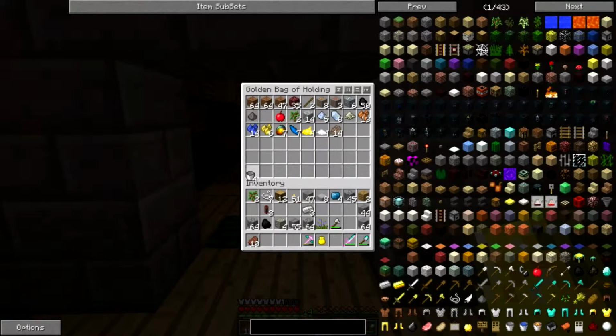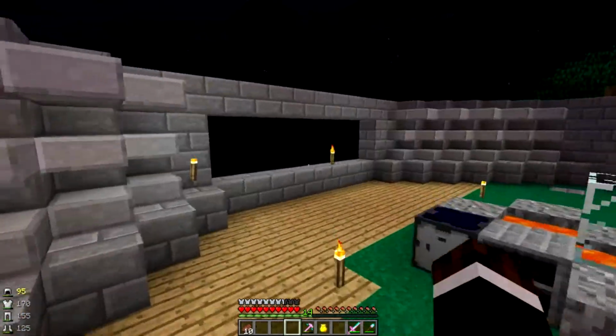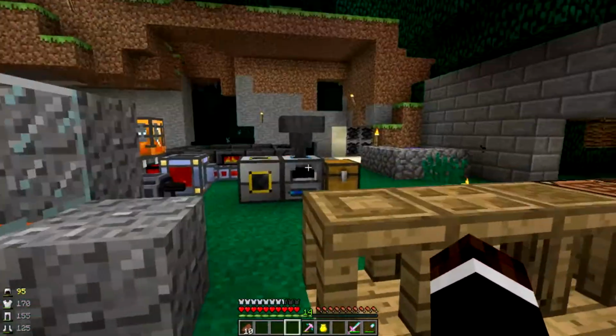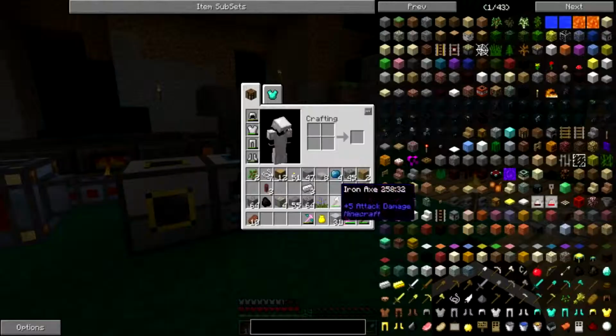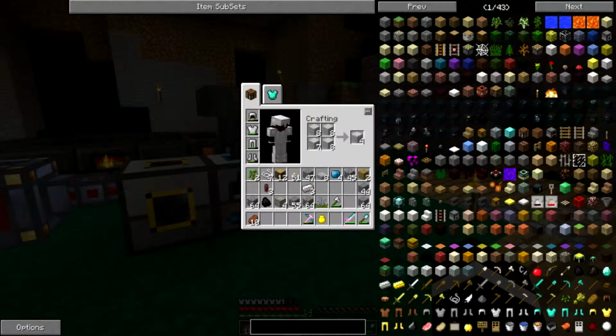Go ahead and organize this bag. Put this dirt right here. There we go. Actually, better yet. Alright, let me organize this really fast. I want my buckets, all my tools down here in the bottom row. So, pretty good so far.